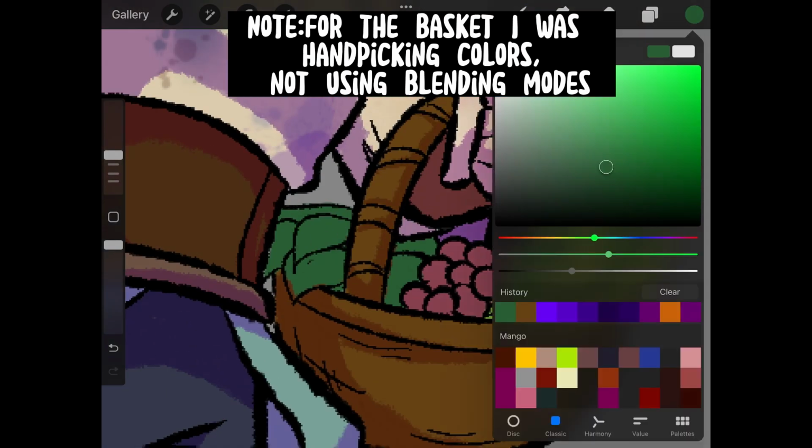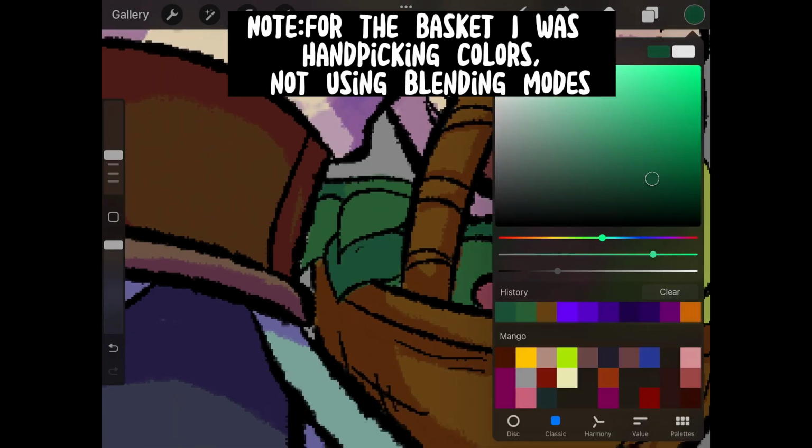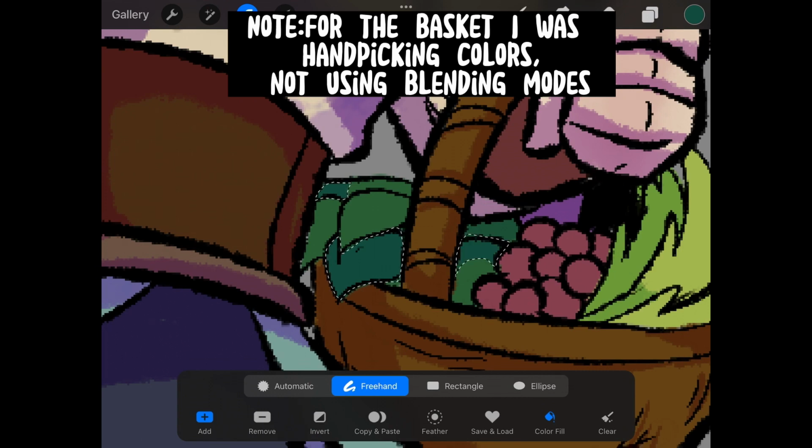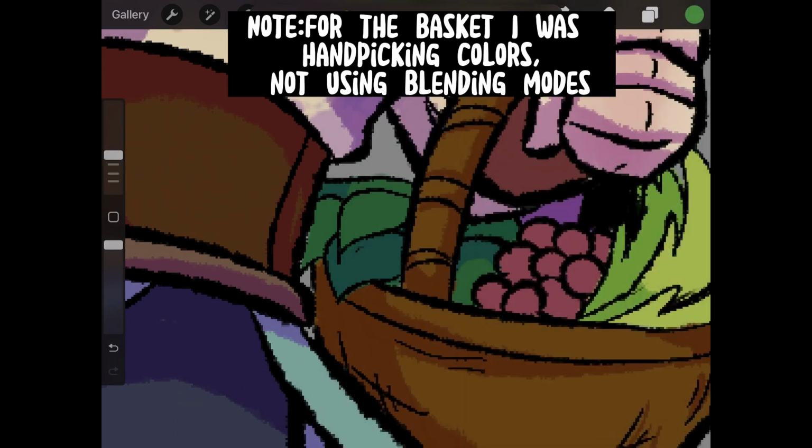I'll use multiple different colors for shadows. Typically, though, I use a dark purple or a dark pink to shade. Never shade with black unless your drawing is meant to be monochrome or if you want the drawing to be really desaturated. And also, black doesn't work for multiply anyways. It'll just look like nothing's there.